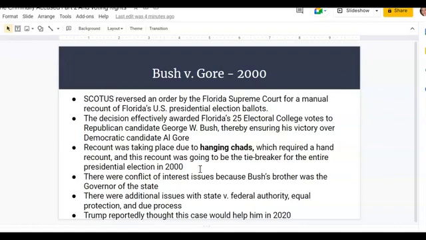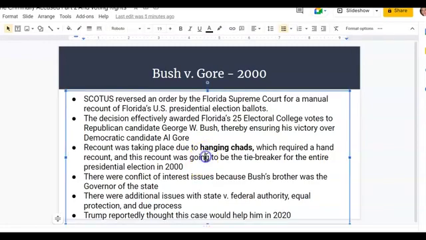And incidentally, President Trump wanted to rely on this case to help him in 2020 when he was claiming the election was stolen. He was hoping the Supreme Court would use this as precedent and declare a bunch of mail-in ballots invalid and win the election. So I'll let you look at that in more detail about the controversy.